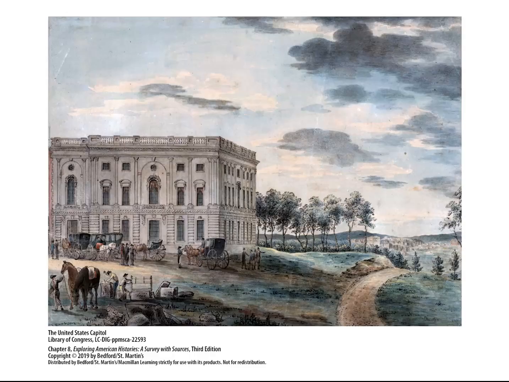Here's a picture of the Capitol when it's first being built. And you can kind of see it's out in the middle of the country, right? Not a whole lot around it. But what you have to remember is this is supposed to be this shining beacon to the rest of the world. This is what democracy can give you, right? We fought for our independence, we won, but it's also surrounded by slaves and surrounded by slavery all around Washington, all around our capital.